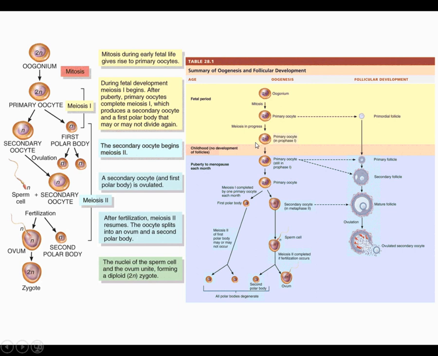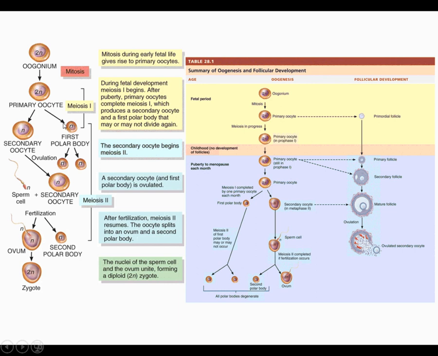What does change once the female reaches puberty is those primordial follicles can start developing through their stages, from a primordial to a primary to a secondary to a mature or Graafian follicle, which is then able to be ovulated. Okay, so our primary oocyte, when it does divide, forms two cells. Look at the size differential between the two cells. The secondary oocyte is much larger than the first polar body. This first polar body is so small that it's basically just nothing, and it will just get discarded anyway.